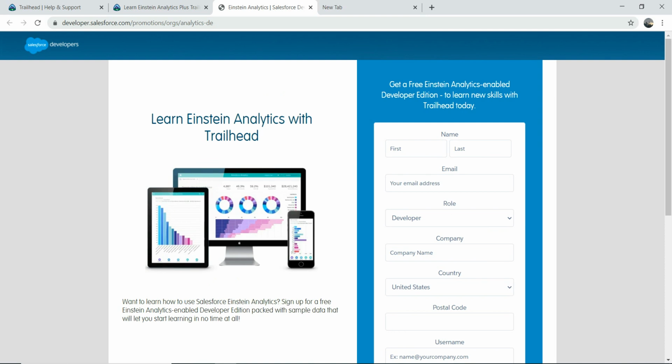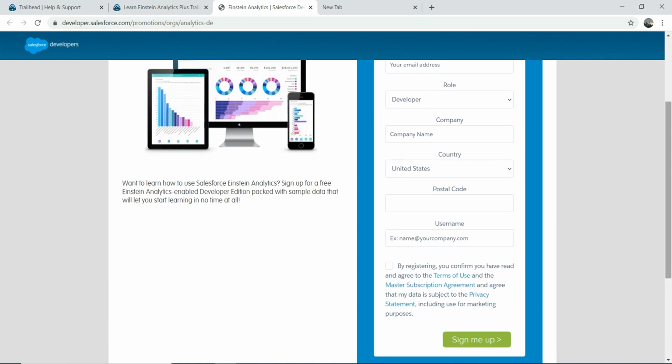I'll put the link in the description below. You go here, fill in your information and sign up, right? You will get an email where you have to log in and change your password, and you're good to go. Fantastic, right? That's all you have to do. Nothing fancy, nothing complicated here. If you have been a Salesforce user, you know how to register for an org. It's as simple as that, right?